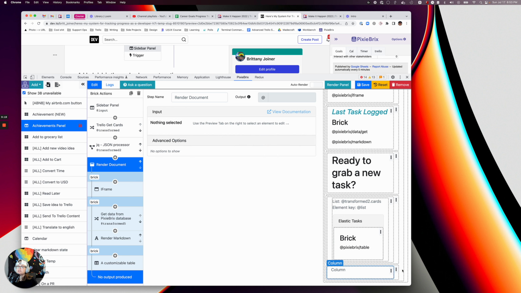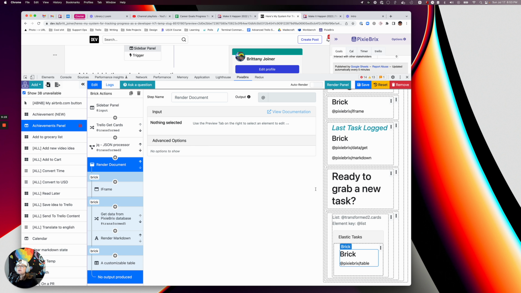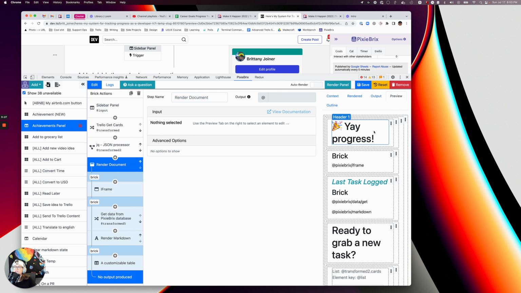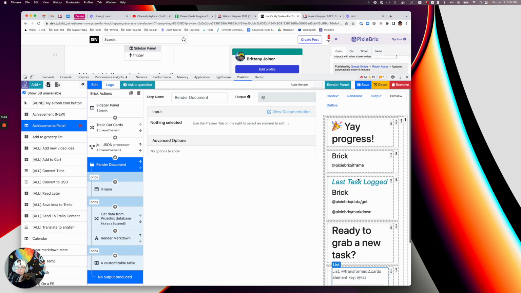So I'm actually going to delete that whole row because I don't really need anything with that. But I just wanted to help you get a little more familiar with what this looks like, because some of this is going to come down to how much you want to style it and how much you don't. The core parts of this are going to be bricks that display the information, but you can see within it, some of it's literally just simple text.